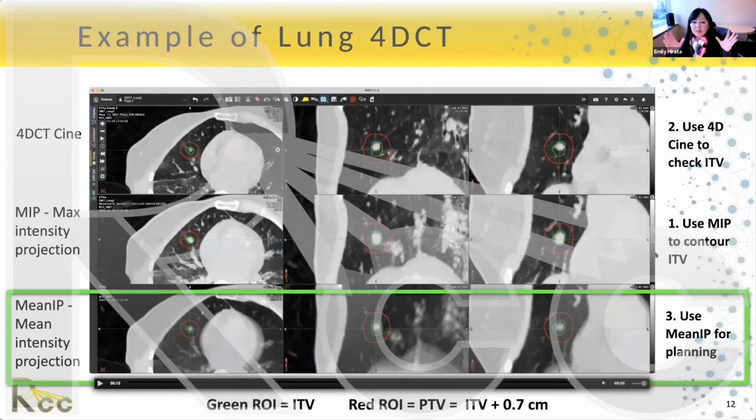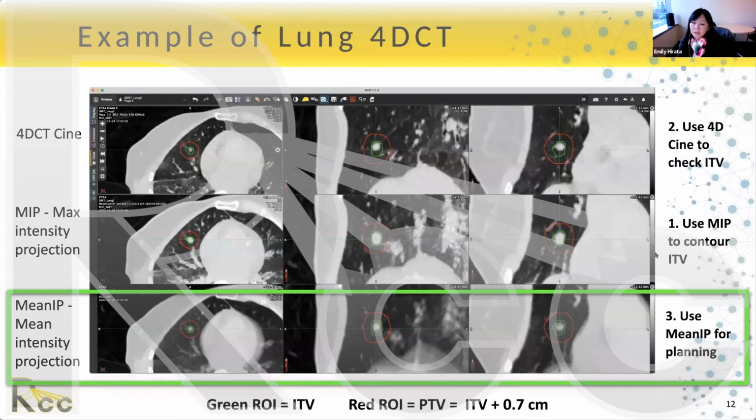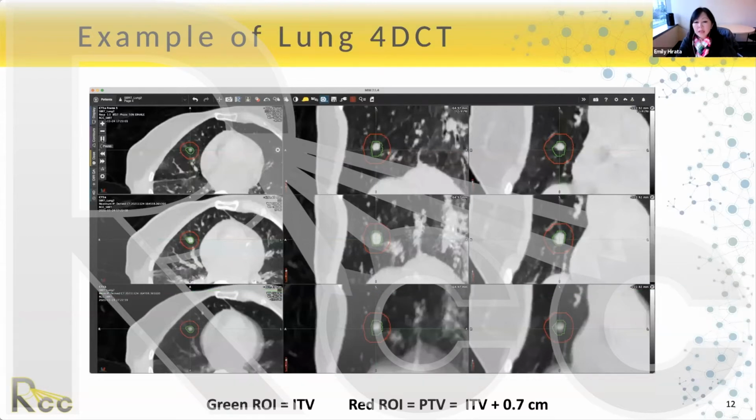So I wanted to put all three here to, number one, compare the images, and also have a framework for a proposed way to use them in a way that's helpful in terms of generating SBRT plans.